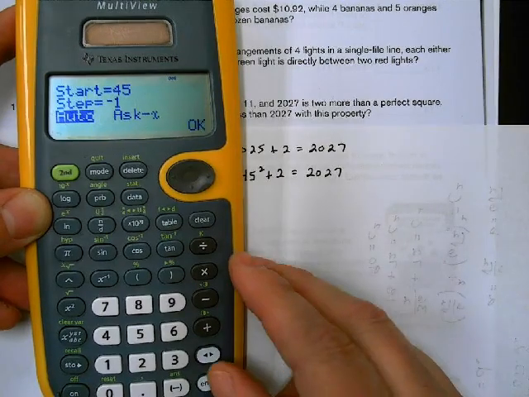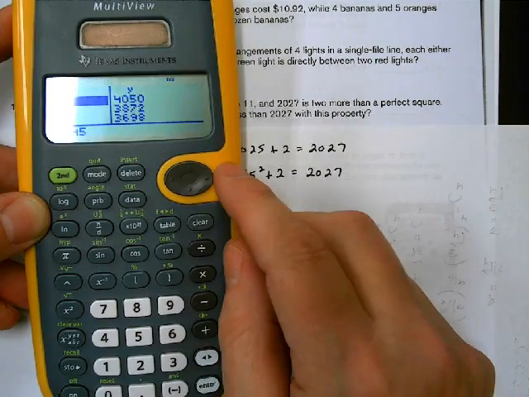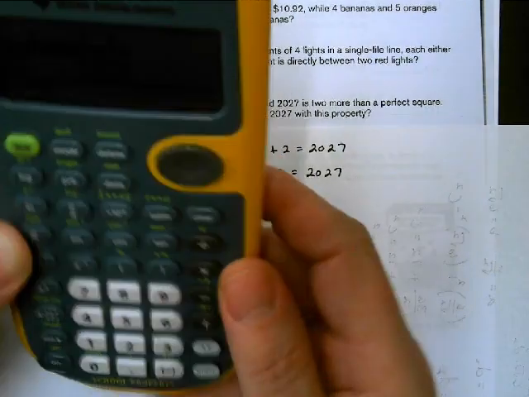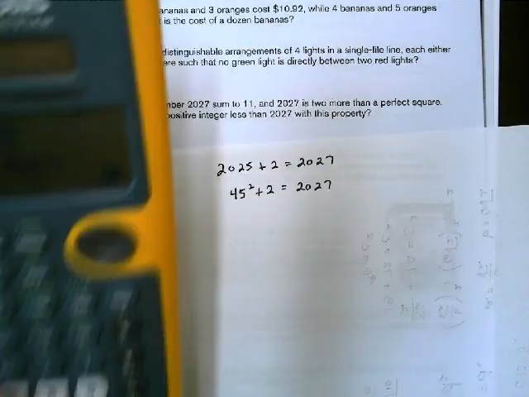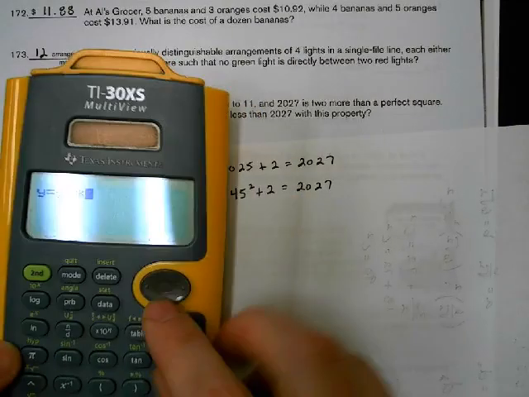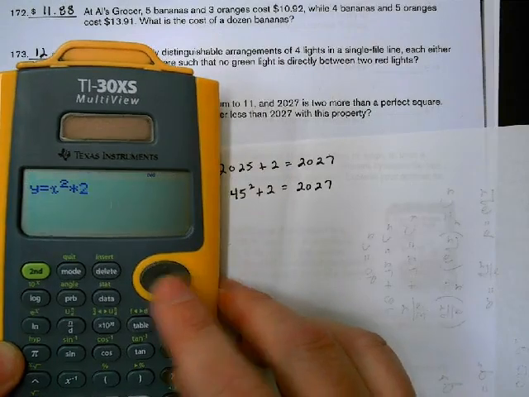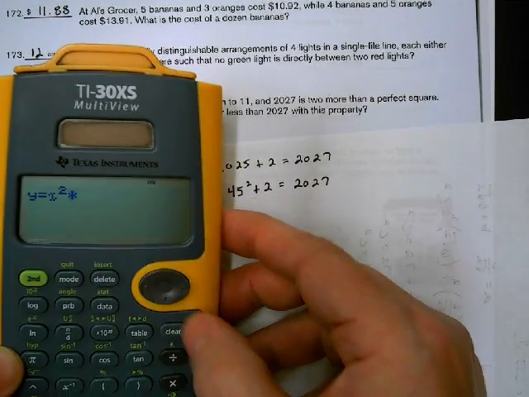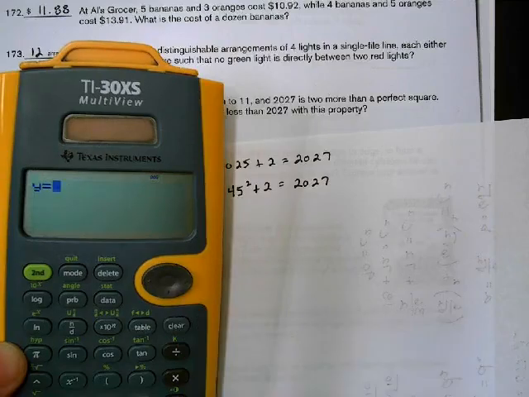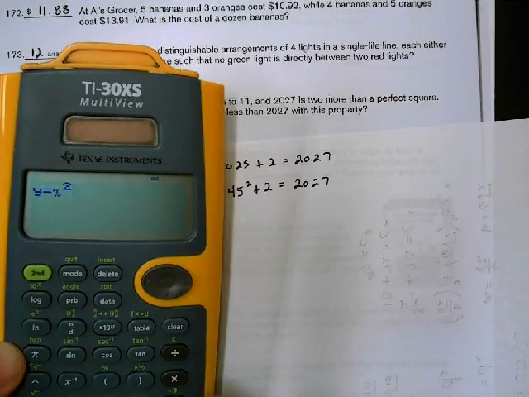All right, so at 45, something goofy has happened here. What did I do? Just a second. Okay, that didn't make any sense because I went back to my equation here. Maybe you saw this. I did x squared times 2. Oops. So x squared plus 2. Dang it, I hit the times again. Okay. X squared plus 2. Okay, now I've done it correctly this time.